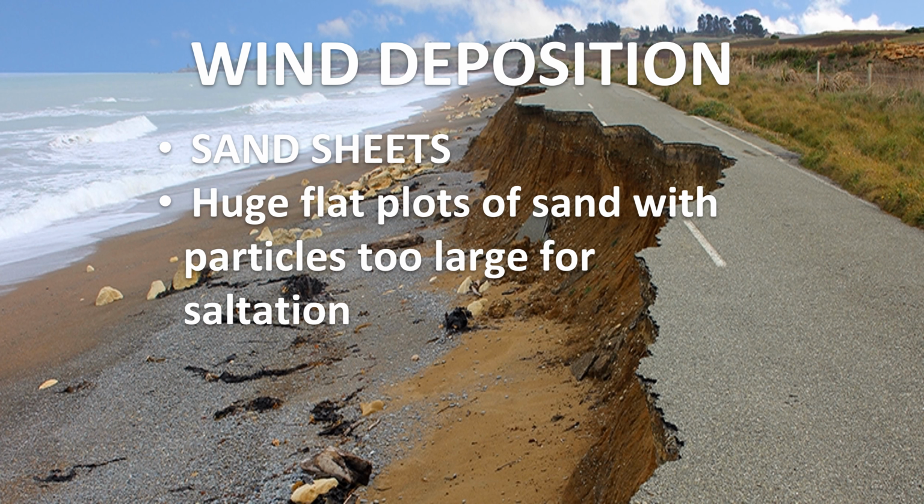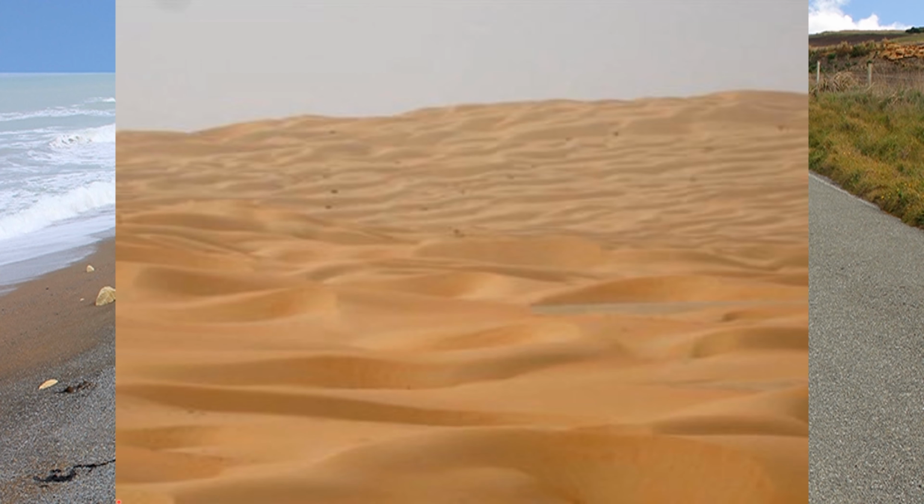They don't have a whole lot of undulation in them, maybe a little bit, but they're huge, just flat plots of land completely and totally covered in sand, like you see in the image before you now. So here you have this huge flat open expanse, just chock full of sand particles. Quite a striking image if you ask me.